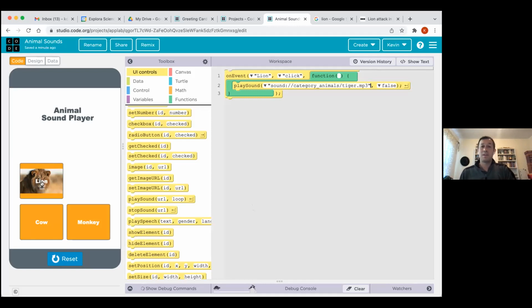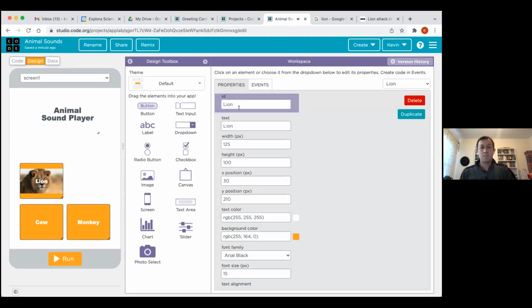Maybe I'll say, here, let me edit this one really quickly. That design. Let me change this to tiger. And so now, whenever I play the sound, I'm going to have it change the text that says animal sound player. Instead of saying animal sound player, I'm going to have it say that text underneath it of what animal it is.